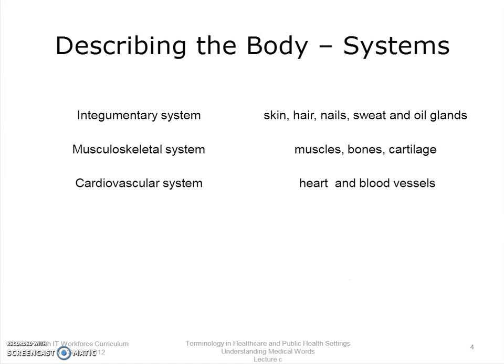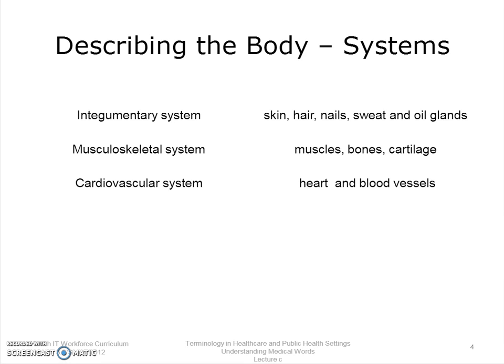Cells form into tissues, tissues form into organs, organs form into systems. A system is composed of several organs functioning together in a coordinated manner. The body is divided into various systems. These include the integumentary system, which includes the hair, skin, nails, sweat, and oil glands. It receives sensory information for the sensations of pain, touch, and temperature. It protects the internal organs from infection and trauma and regulates the body temperature by sweating.